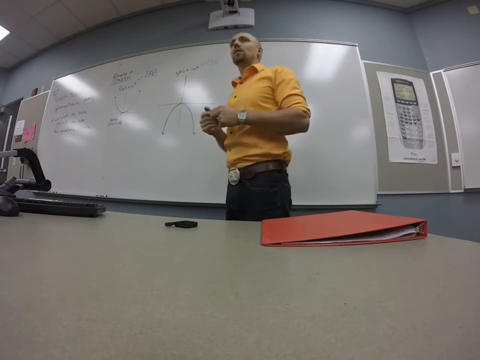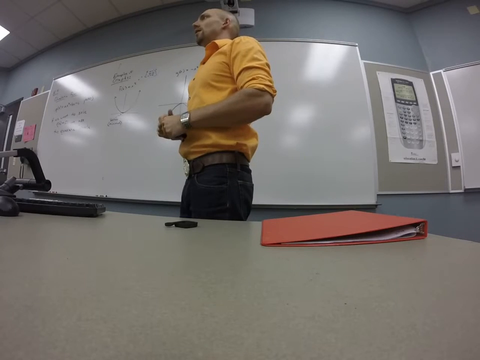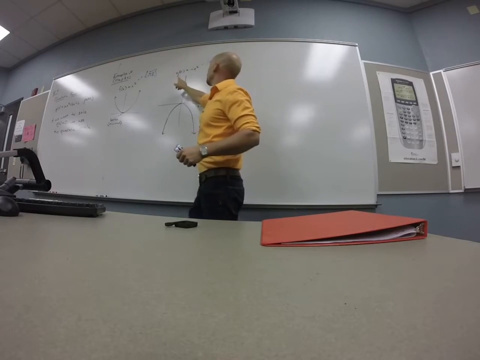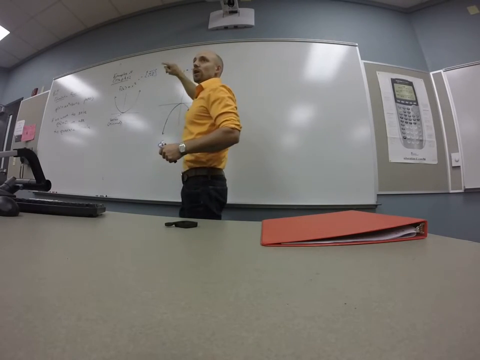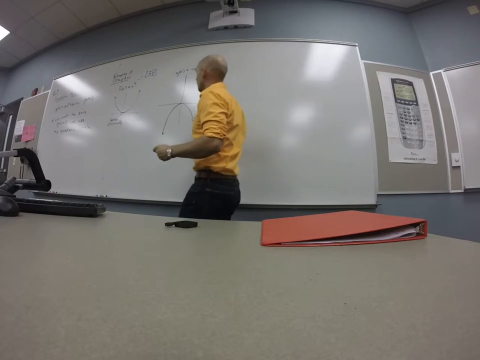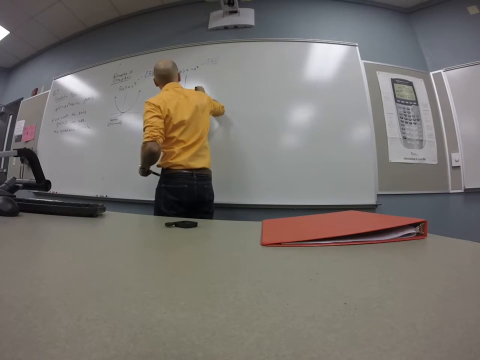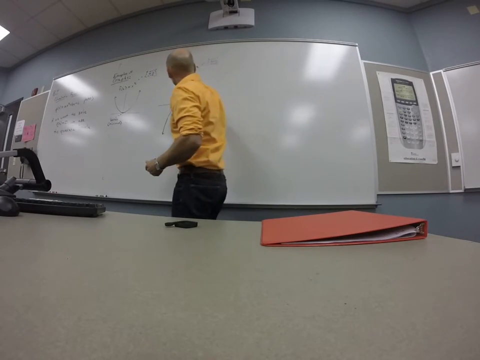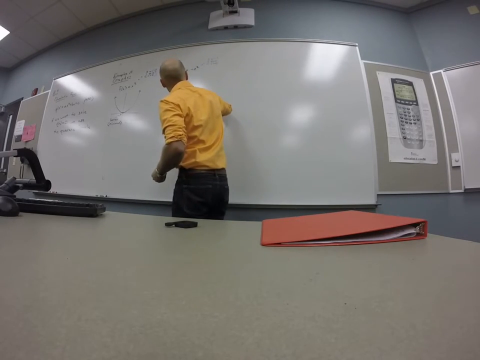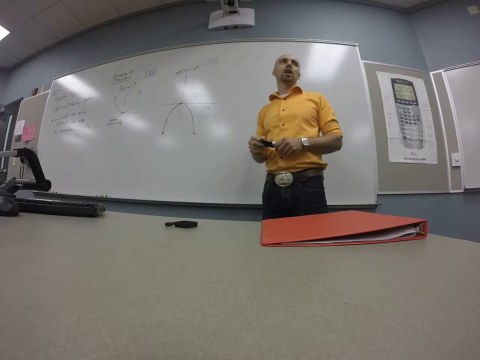Can somebody tell me why this A is negative 1 and B is 0 and C is 0? There's nothing there. So the B and C are 0 because there's nothing there. The A is negative 1 because there's a negative x squared. Does that help? Okay. So now, where's the vertex on this one? Still at the origin, right? But what is it now? Oh, because it's the highest. Yeah, it's the highest point, so now it's a maximum. You guys see that? Minimum's the lowest point, maximum's the highest point.